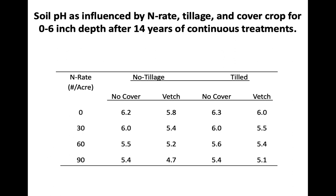So we have our nitrogen rate here, 0, 30, 60, 90, and this was in cotton. And then we had 2 tillage systems, no-till and tilled. And then within each of those, we either had no cover, which was just winter annual weeds, or we had a vetch cover. Vetch is a legume. So most of our acidity in production row crops comes from nitrogen.